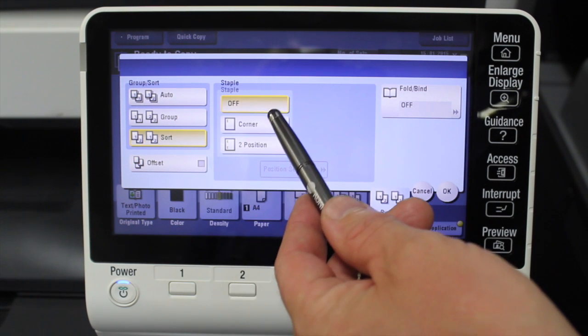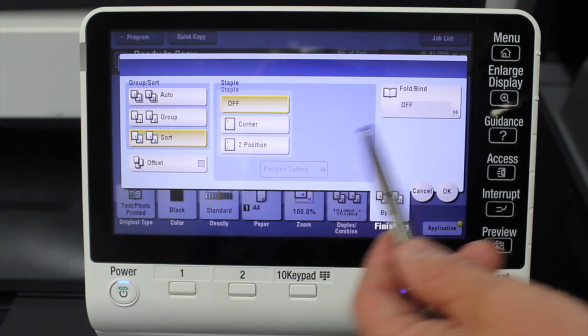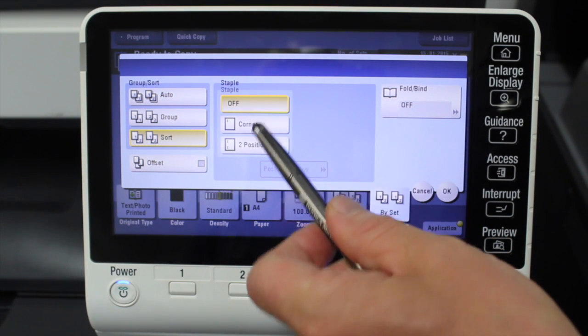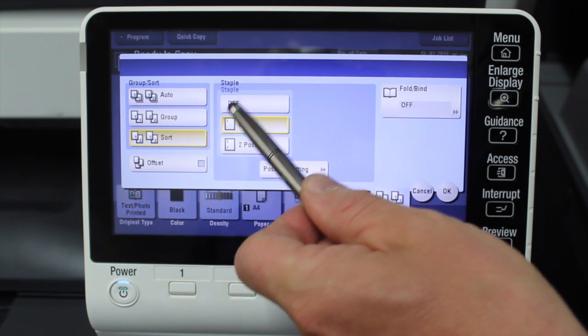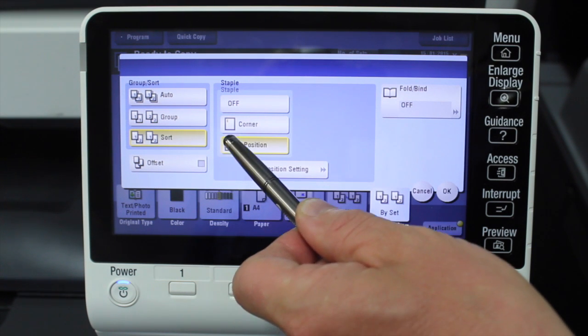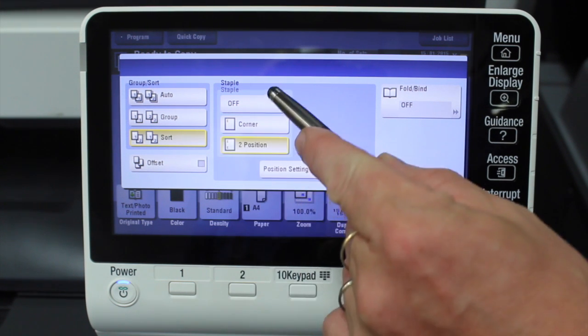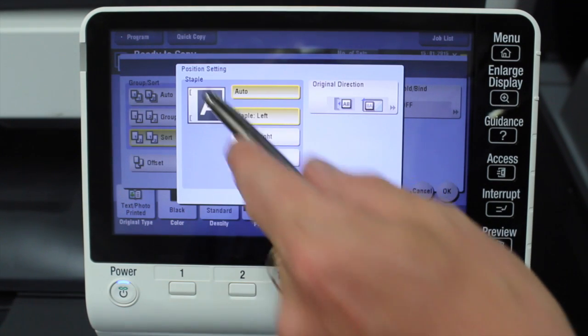And this particular machine also has stapling and folding available. I can choose a corner staple, so that's in the top left corner, or we can do a 2-position staple with 2 staples on the side. If I go into the position setting, you can see where that position of the staple will be.